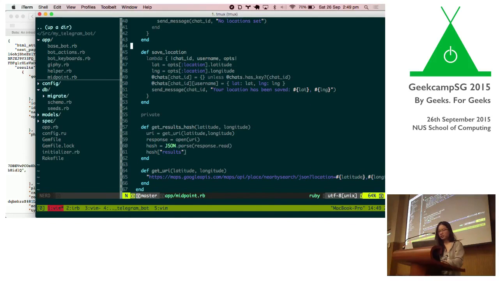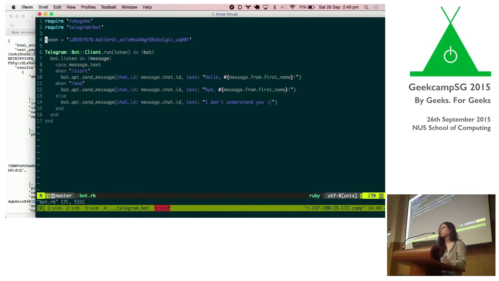So I did another app on Sinatra, which is this one. It actually uses Active Record. One thing that I have to highlight that is not actually very good for the bot API, which I believe they will improve, as they roll out improvements quite often, is that for your group chat, they don't retain the users. If you ask it which users are in this group chat, they actually don't know. So the reason why I'm using Active Record is to log this information. I suspect that this will be redundant soon because most likely they will improve the API. So I really hope that you guys will use this somehow to your advantage.